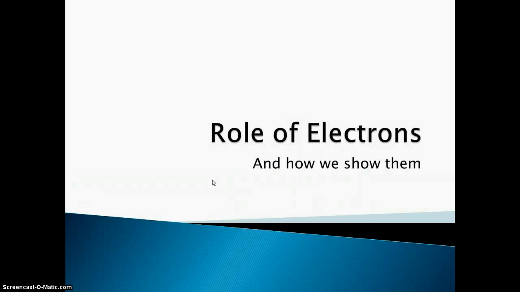And the reason for this and where we're going with this is we're going to talk about two different types of compounds and how different chemical reactions occur. And electrons are key for this. Electrons are the most important part. They're the things that are either given away or taken by an atom or shared between two atoms. And that whole process creates chemical reactions and allows us to see those chemical changes that we've been talking about.